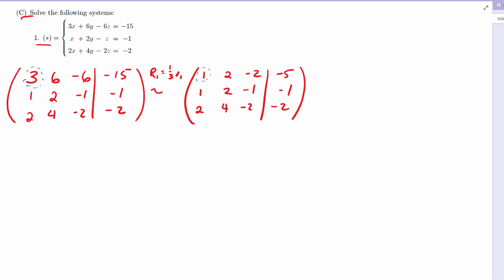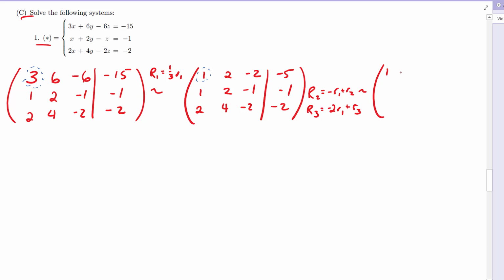Now, that was our first pivot position here, and we got a 1 in that pivot position. So what's the next step of the algorithm? The next step is to get zeros above and below that pivot position. So we want zeros in this case below. We want a 0 here, so we're going to say our new row 2 is negative row 1 added to row 2. And for our new row 3, I want a 0 here, so we're going to say that's negative 2 times our old row 1 added to our old row 3. Again, remember, in this algorithm we only ever multiply our pivot row by the opposite sign coefficient and then add down. There are other ways to do this, but this is how I'd like you to do it.